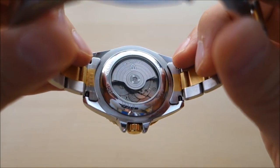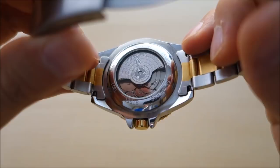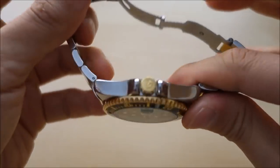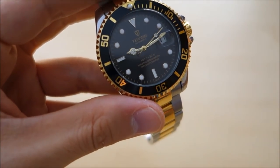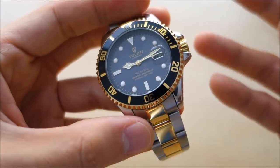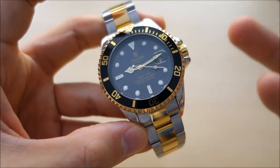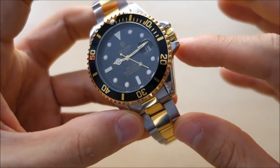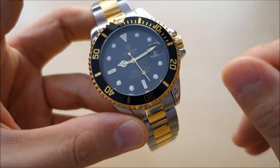It actually doesn't have a screw-in marker. You can see there it is actually a snap-on case back, interestingly. And with the pushing crown, the water resistance rating is described as "life", and I don't know what that means, but I wouldn't treat this as a water resistant watch. It really is just maybe splash resistant. Certainly don't go submerging this. Jody did a submerging test on his piece, and it actually leaked in water.